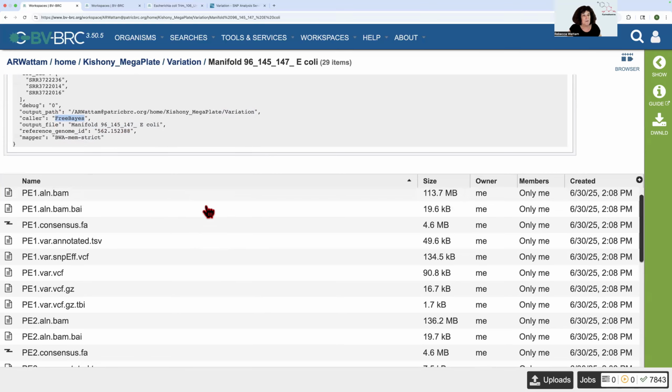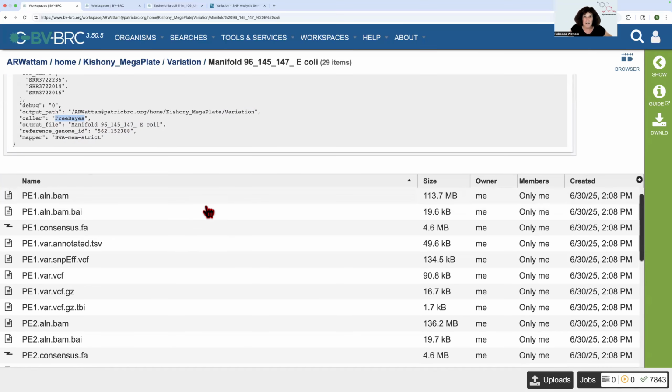Now let's step through some of the files that are available here. Most of these are for download. Some of them we will see in the genome browser. Some of them we'll step through looking at them on a circular viewer in later videos. And then we're going to do a deep dive on all the files that end in TSV, which is a tab separated value file showing the location of those SNPs. So I'm just going to briefly mention those in this video, and then a separate video will do a deep dive on it.